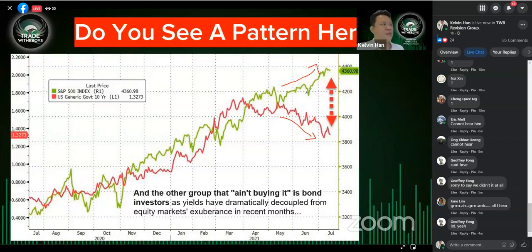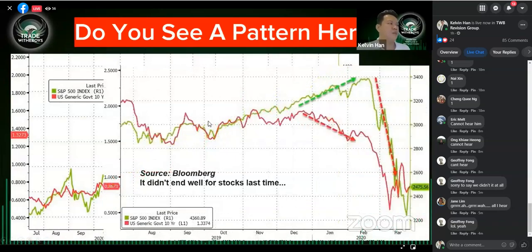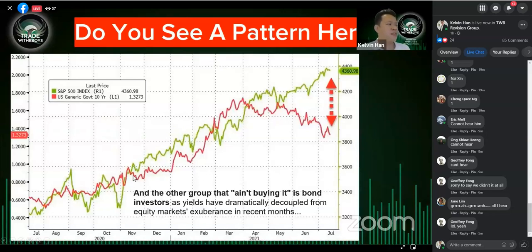So when was the last time this actually happened? Well, it happened during this period of time. Take a look. In 2019 to 2020, the bond yield and the stock market went together. But interestingly, in January, they began to move away from one another. Do understand, the pandemic only really hit us in February, but apparently the boys seemingly knew something was not right. You can see that as the equity market continued to go up, the yield at the bond market started to go the other way around. After that, the market collapsed. Once it collapsed, they reset and moved in tandem again. But now again, it has started to do this.